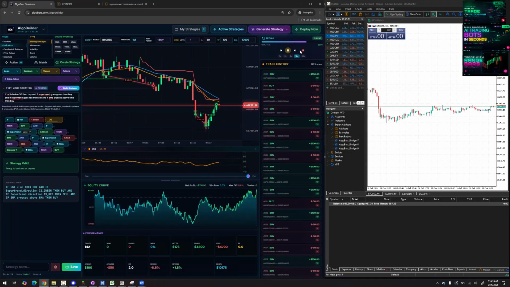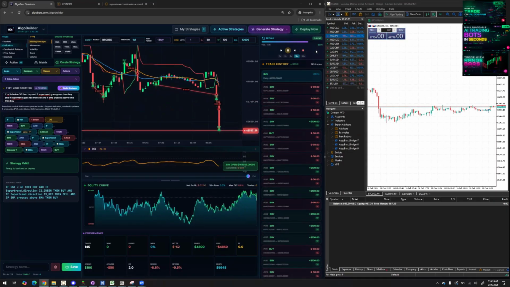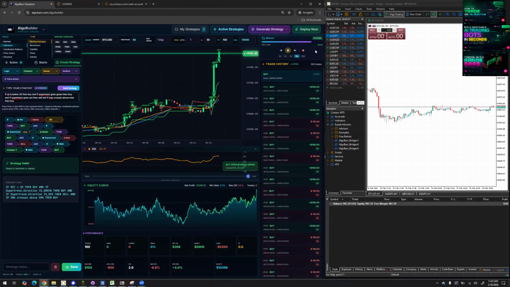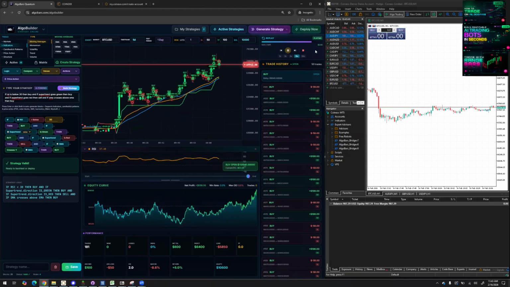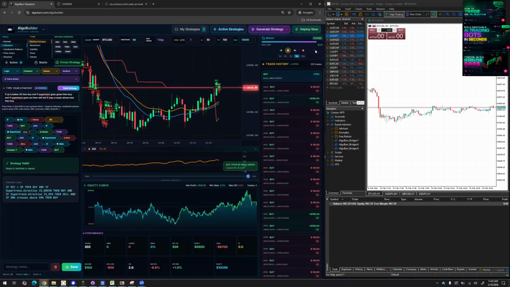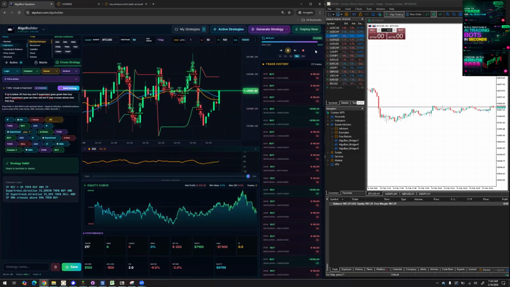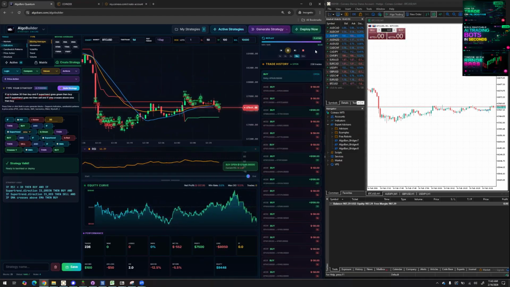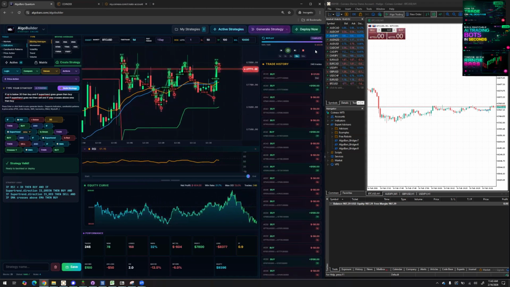So let's say that you want the Supertrend and the RSI to both be working together with the same rule set, but you can't fuse them because it's very difficult. It costs a lot of money, and someone doesn't even know what you're talking about because they don't even know how to build what you're thinking because you've been thinking about it for a while, and this is your first time explaining to a coder. You can just go to the indicator matrix and combine them together and blend them.